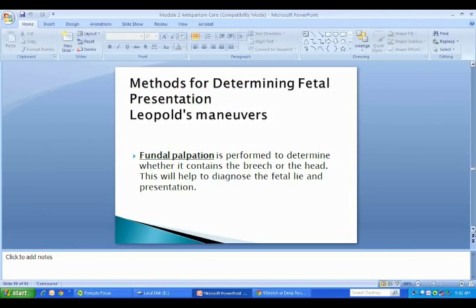Also with palpation, especially in the last month, we want to know how that fetal lie is in the last couple months. And we're trying to find out if the baby's breech or not. And that's important because if we're still earlier in the third trimester, we may do a procedure where we actually move the baby from going breech from the outside. We maneuver it to go into a head first position.